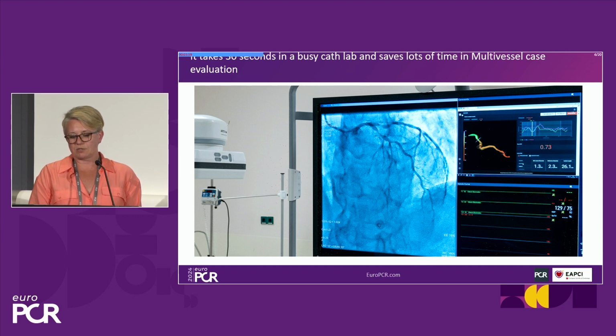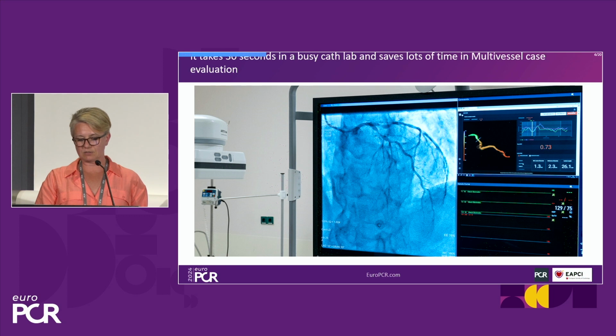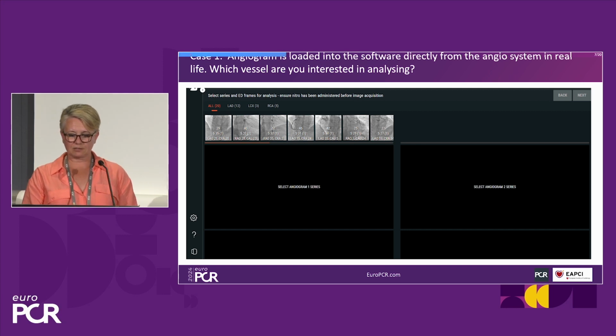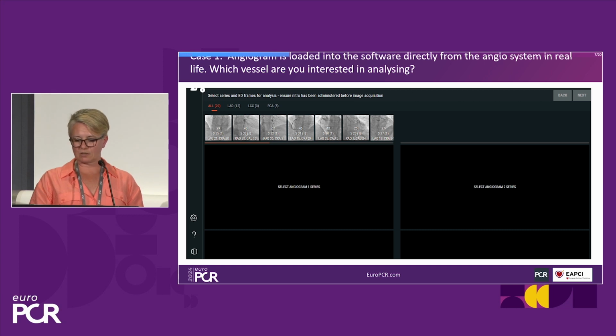It really saves a lot of time in multi-vessel case evaluation. You don't have to take out your wire, and it is really 30 seconds. So this is one of the cases that we did, an RCA case. The angiogram is loaded into the software directly from your angio system, as Salvatore also said in real life.